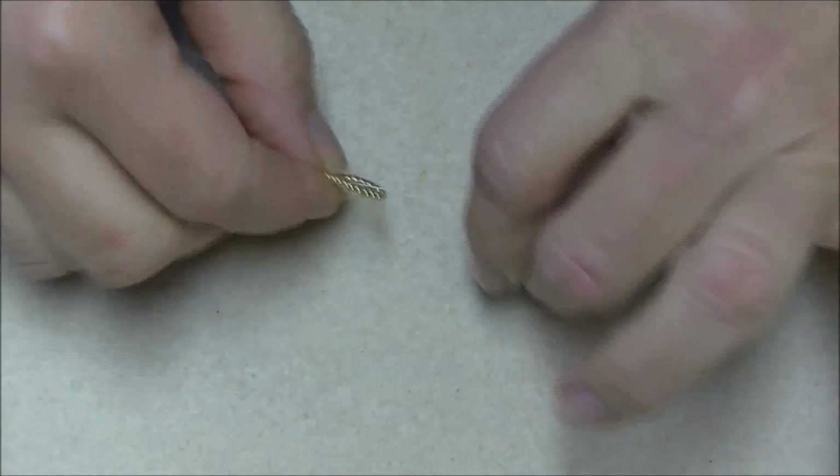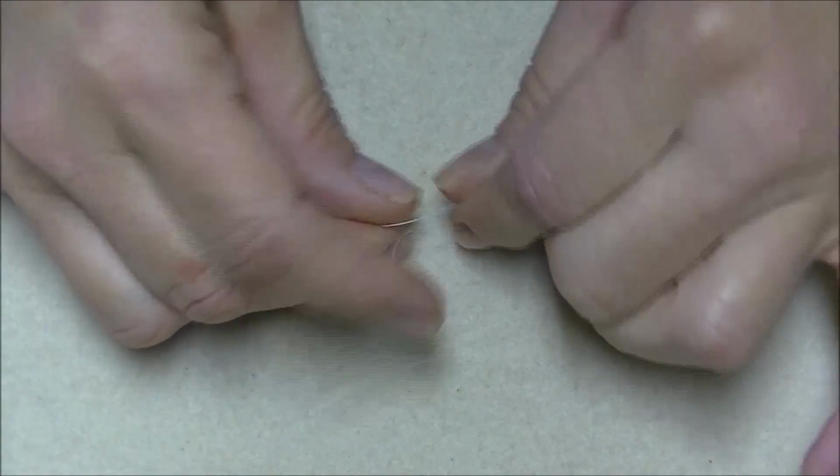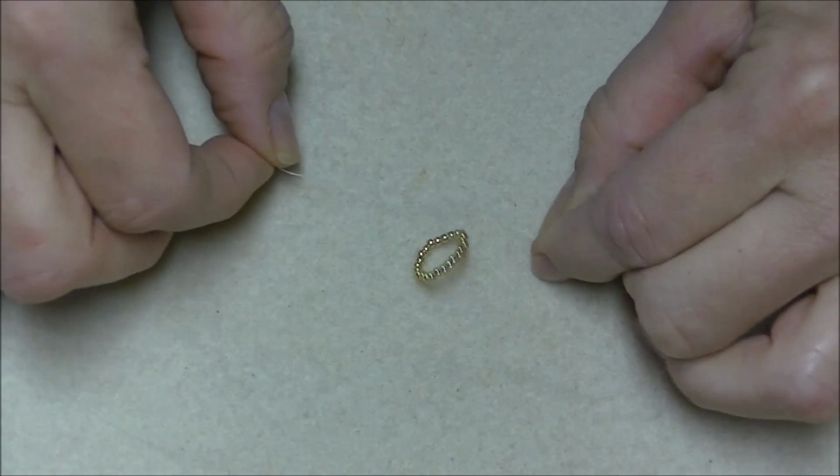My hands seem to be very shaky this morning. Oh, coffee, coffee.